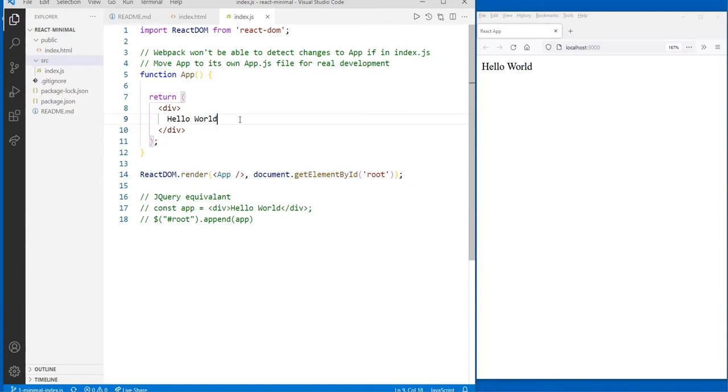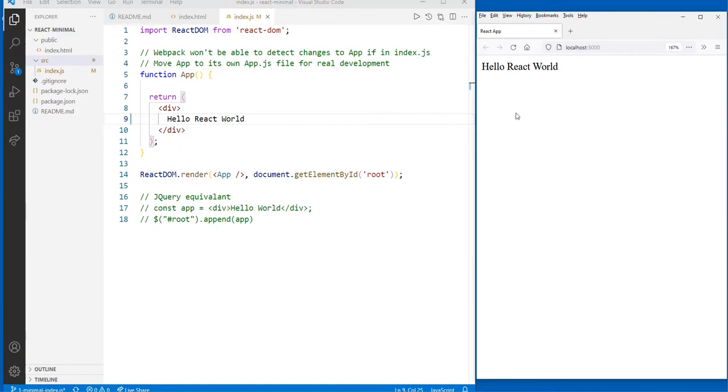Now, I did mention this is the minimal required to run a React app, but you would not normally do it this way. There's a couple of reasons, but the biggest reason is that you can't develop on it. If I make a change here, if I say hello React world and save that, that should have changed on me. It didn't change. If I refresh my page, sure, that works. But with React, we don't even like to refresh the page. In jQuery, we had to still refresh the page.